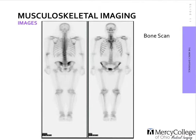And in nuclear medicine, this is what we're looking for in a bone scan, is we're looking for these little dark spots. And actually, I think there's even one down here on the left foot. You can kind of see it anteriorly and posteriorly. What we're looking for are these dark spots, which will represent active bone formation. Now, this active bone formation can occur after a bone has been fractured. This will occur during metastatic bone disease, or even arthritis. The bone's trying to rebuild itself. So that process is going to accumulate more of the radioactivity and thus shine brighter.